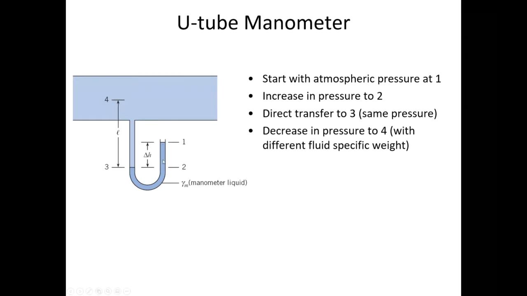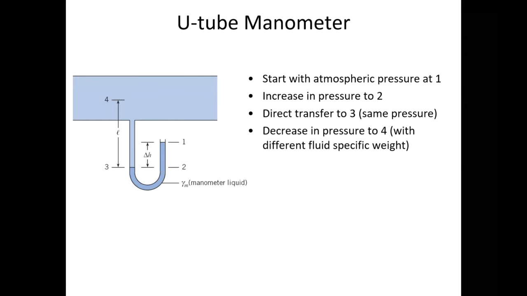So here at location 1, the pressure is 0. And then when we go down through the fluid, the pressure is increasing. If we go to the side, here to location 3, the pressure is the same. Now, the reason why the pressure at 2 and 3 is the same is because they're at the same elevation. And so as we go down through the fluid, of course, the pressure increases. But then when we go up through the fluid, the pressure decreases.